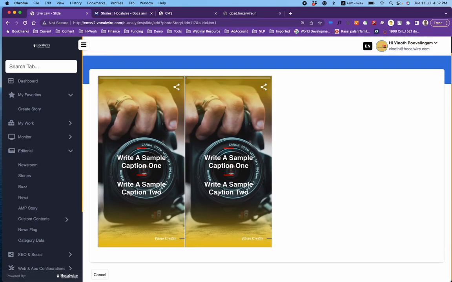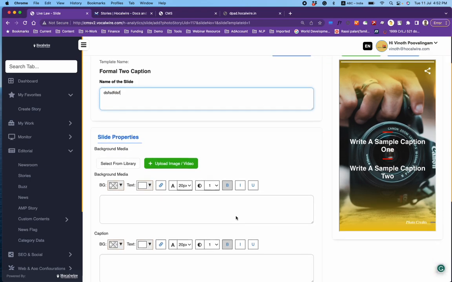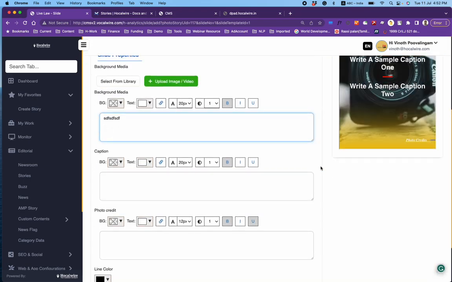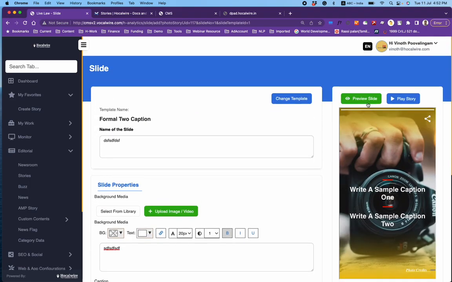I think not many are configured right now, so we can actually add slides, and it works the same way as we do right now. We just add the particular value and then preview the slide.